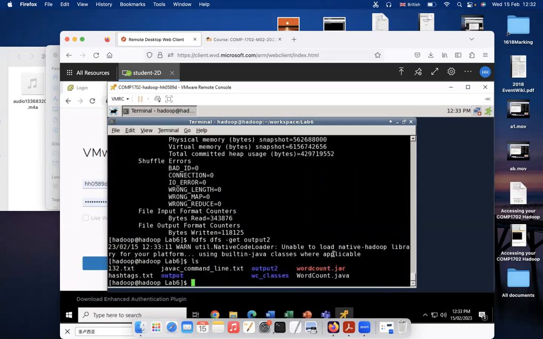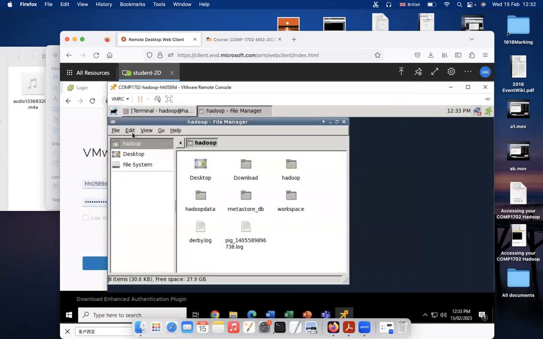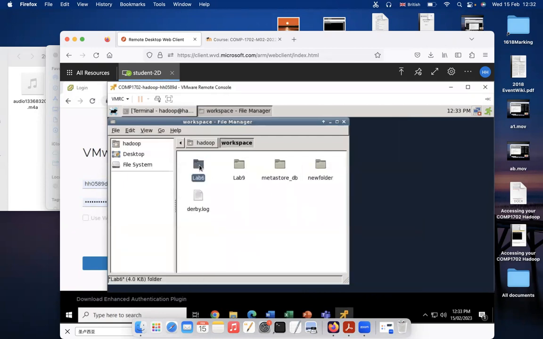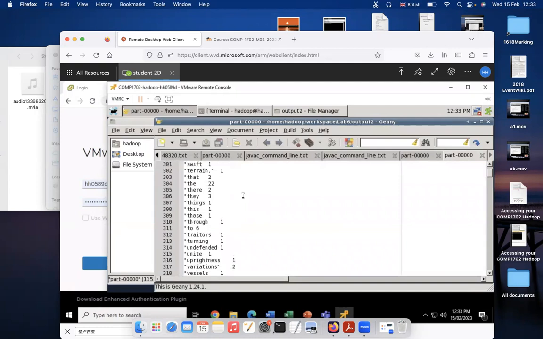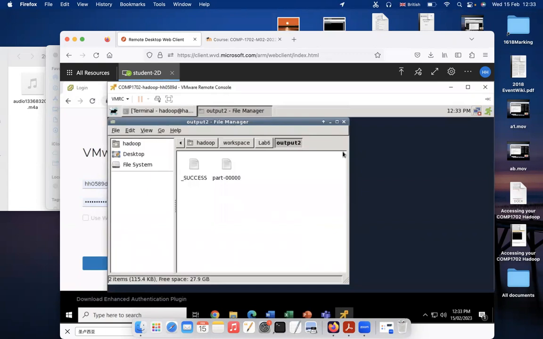If you want to use the graphical interface to see the result, you can go to home, workspace, lab 6, output 2, and open this one with Genie. You can see that it contains a lot of pairs of some word and its corresponding number of appearances. Okay, so that's it.